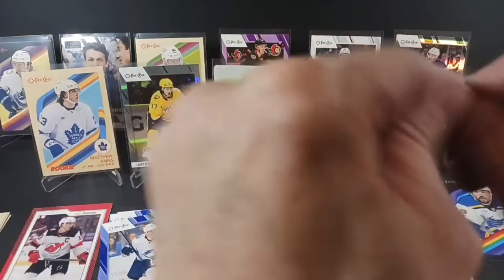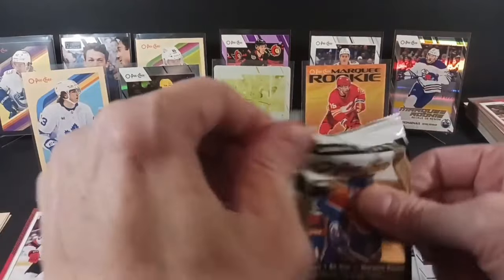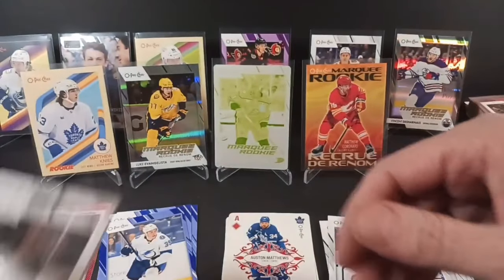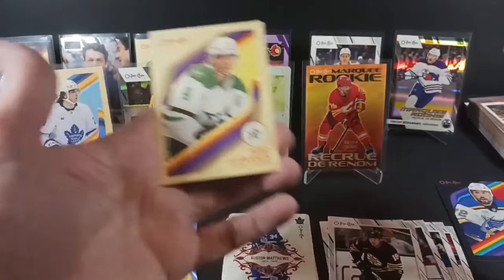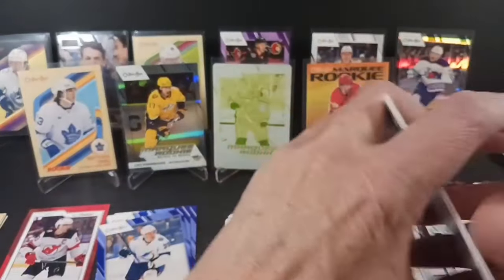What is going on? I mean, if you're not going to get a Bedard, which I still fully plan on getting a Bedard. Wait a minute. Before I go to that pack, I never even finished this pack. I had a Leo Carlson sitting right there. A Heiskanen. Retro. Okay, now I'm done. Where's that other?